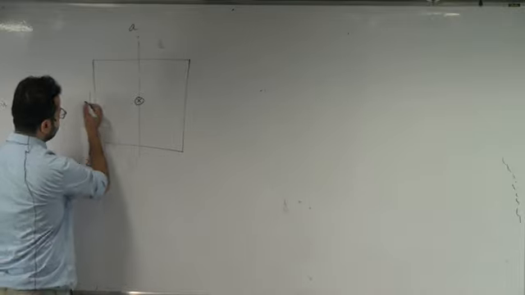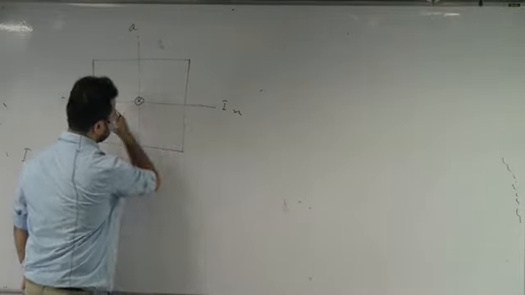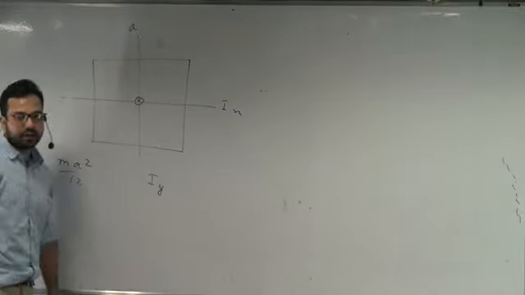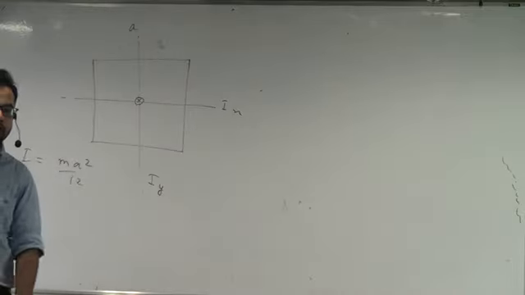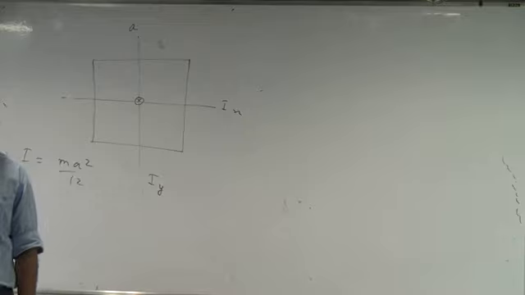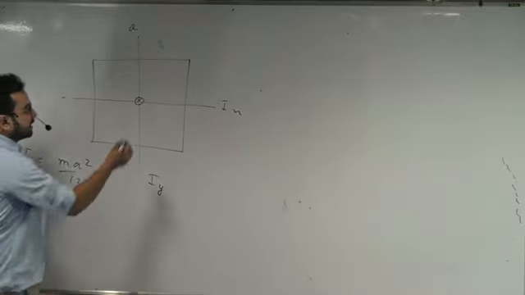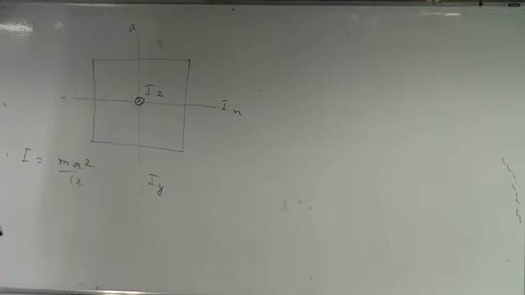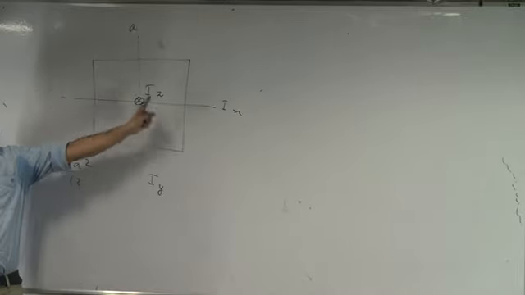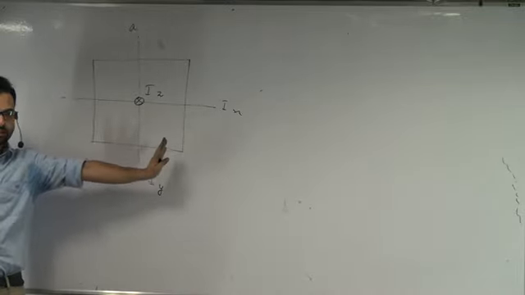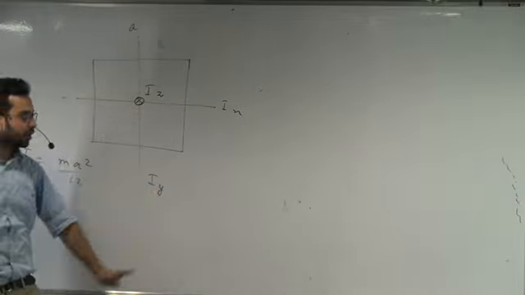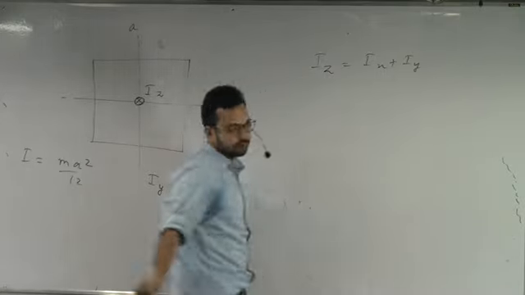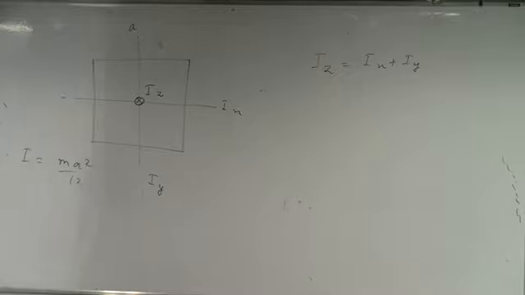Correct. So what we'll do is, we take an axis and name this ix. We take this axis and we name it iy. Are ix and iy perpendicular to each other? Are they in the same plane? Very good. Then the axis which is passing like this would be iz. Is that correct? ठीक है. अब सारी चीजें, now everything is according to perpendicular axis theorem. Now we can apply perpendicular axis theorem. ठीक है. So if we apply perpendicular axis theorem, that will be iz is equal to ix plus iy. Correct? All the criteria are satisfied.